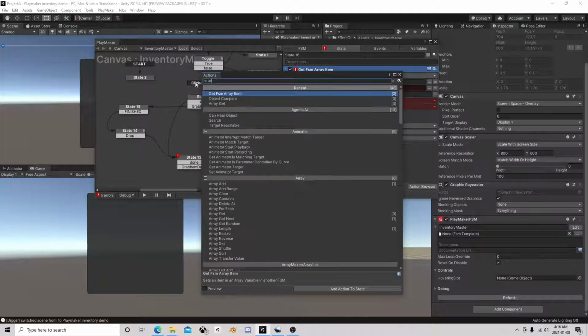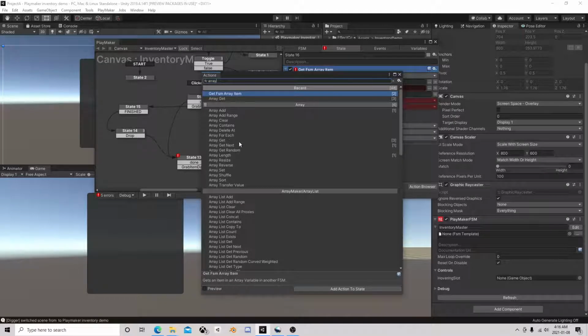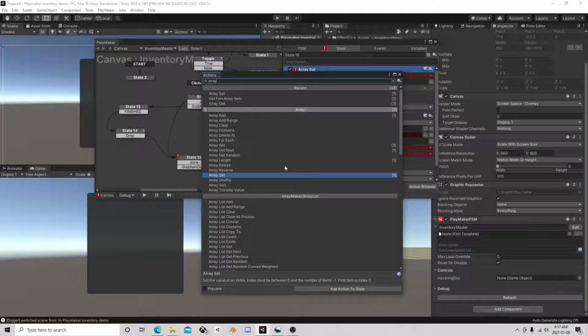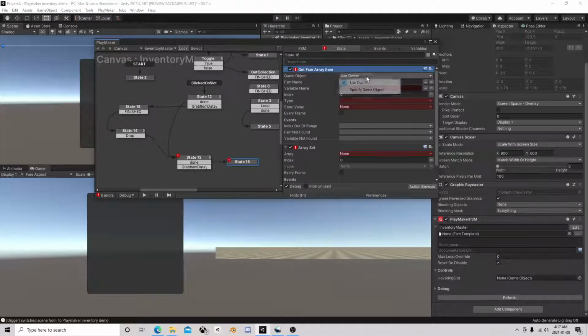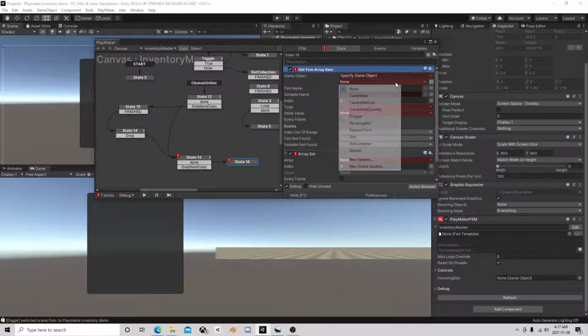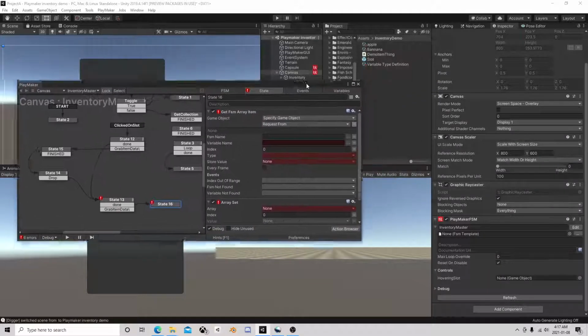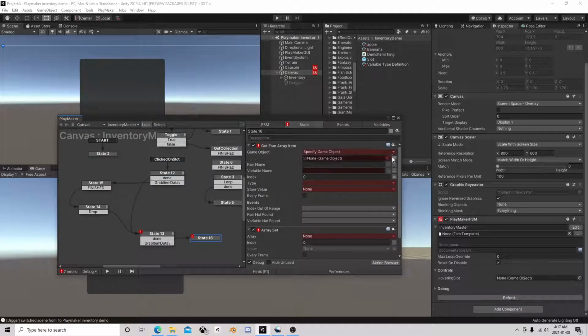and we need to also set a value. Okay, so we are from the current collection. Now I'm going to do that cheat.